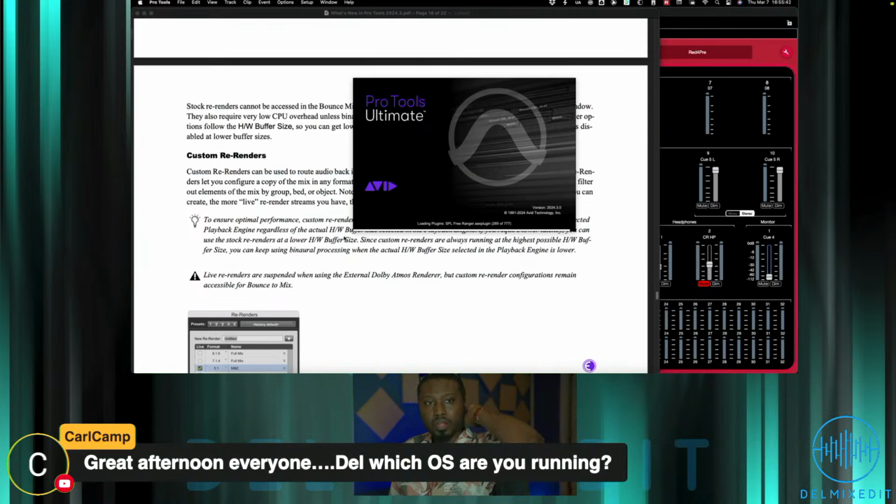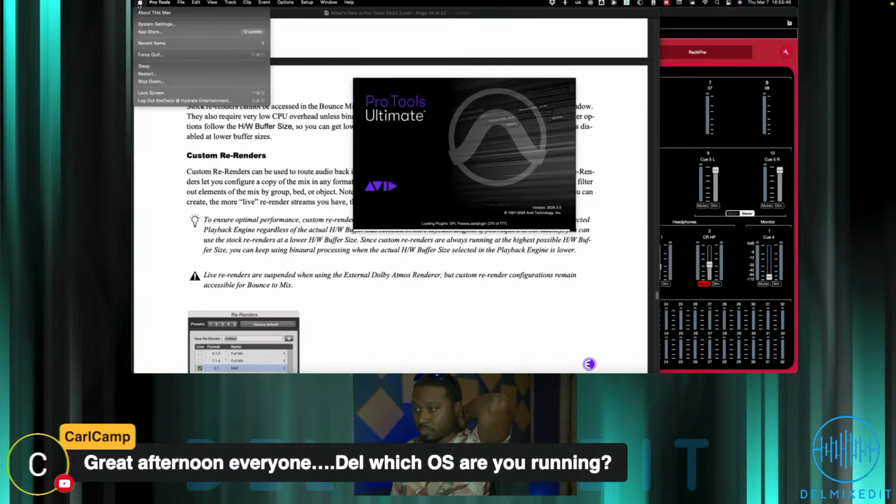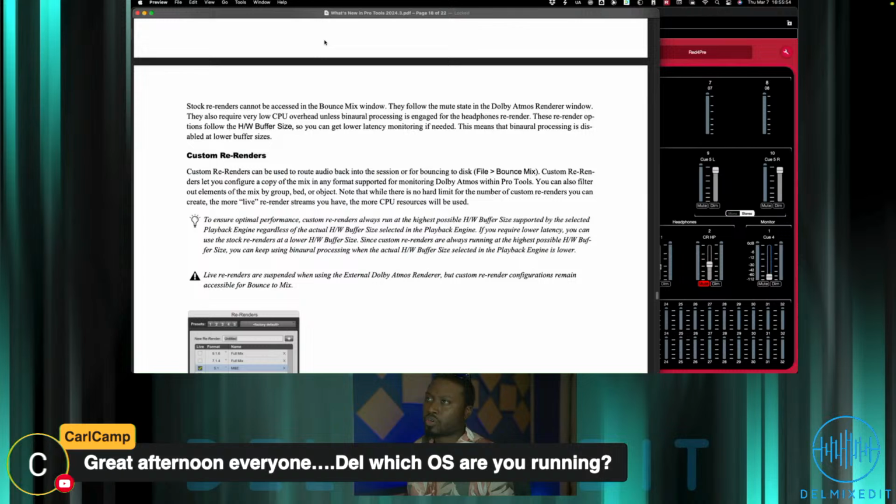Great afternoon, everyone. Dale, which OS are you running? I am currently running Ventura. So this Pro Tools update is compatible with Sonoma. That is a part of the update. It is Sonoma compatible, but I am still running Ventura 13.4 point something. I'm not 100% sure what that extra point is, but I'm still on Ventura. I have not yet updated to Sonoma. Honestly, I don't have a reason to update to Sonoma.